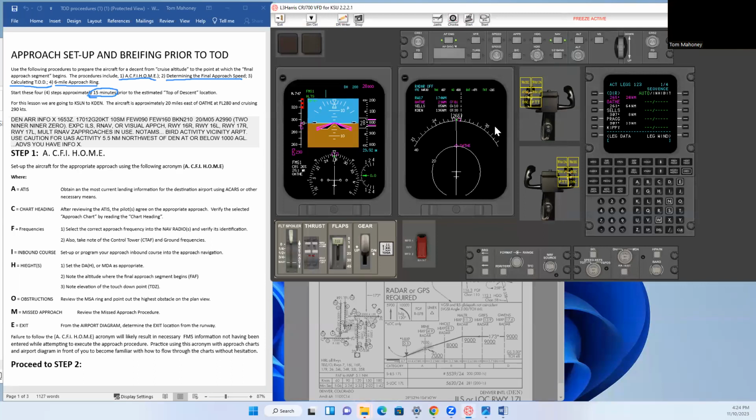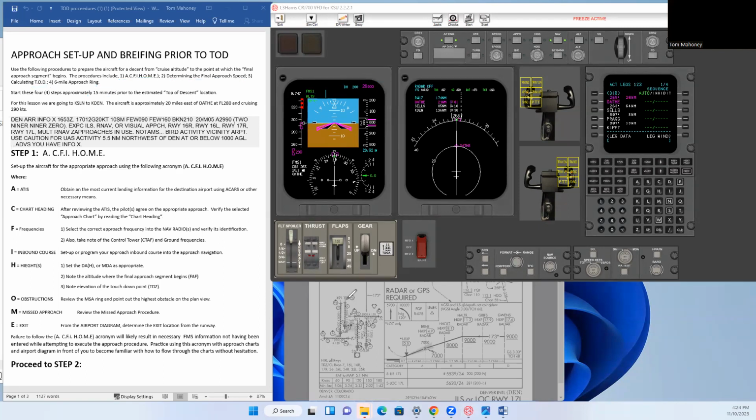We are currently at flight level 280, as depicted right here, that's 280. We know we're at 280 because it says altitude is captured. We are cruising at 190 knots as shown on our speed tape. So there we are. That's what we're doing. That's where we're at. So you should be all oriented now.